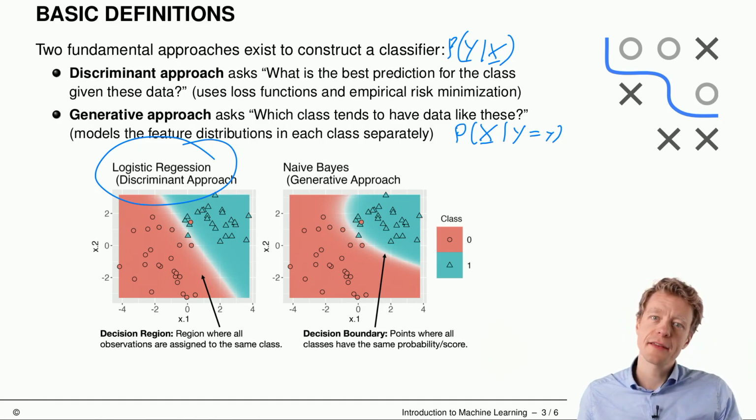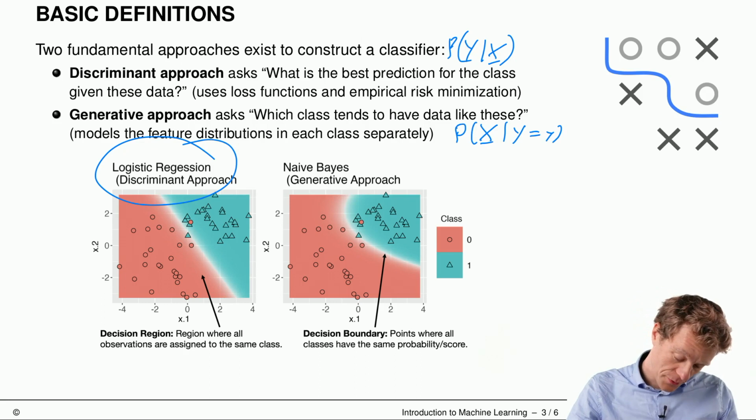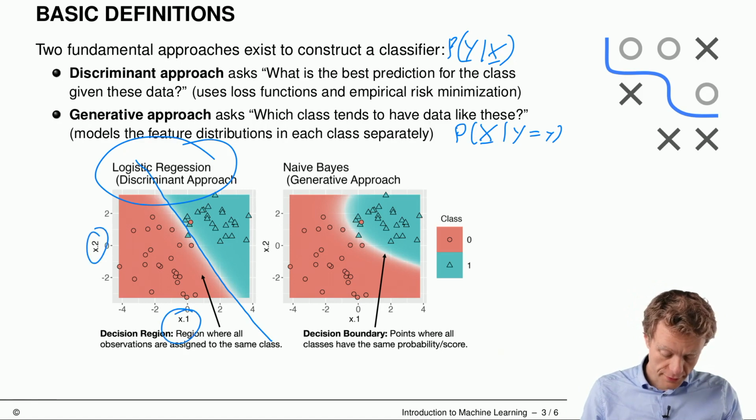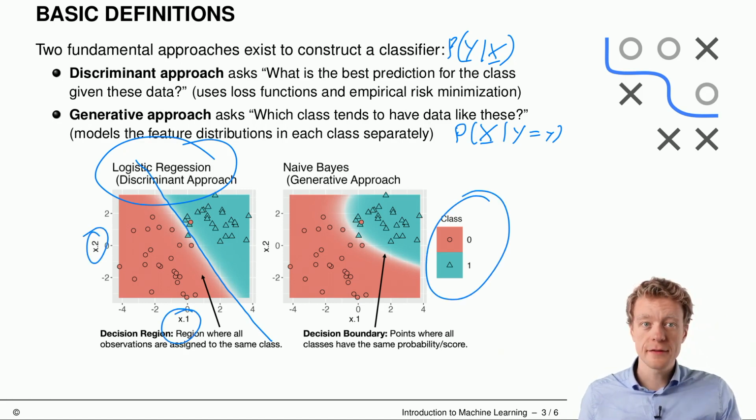Logistic regression has the nice property that it's linear in some sense. Not in all senses, but I will tell you in which sense. This decision boundary here is a linear function. So we have features x1 and x2, two classes 0 and 1, and the estimated decision boundary is always linear in logistic regression.